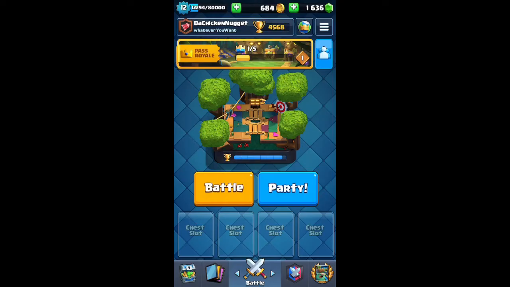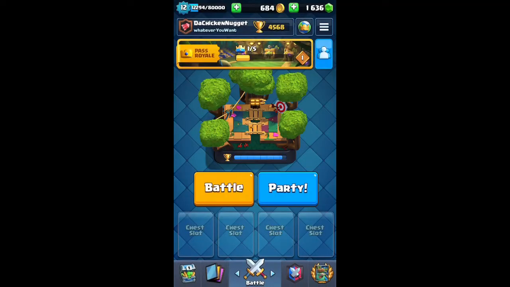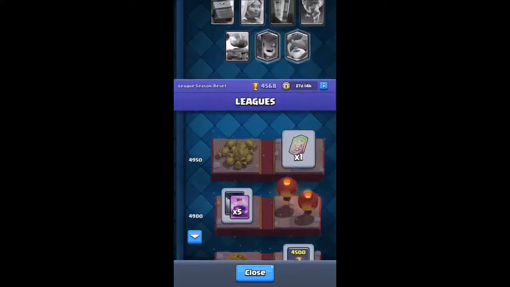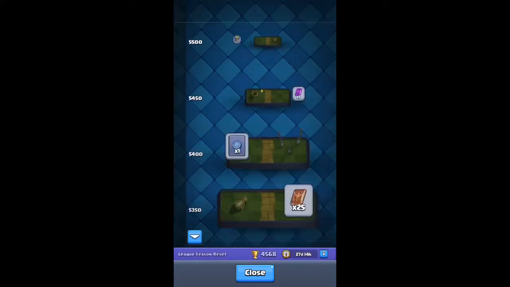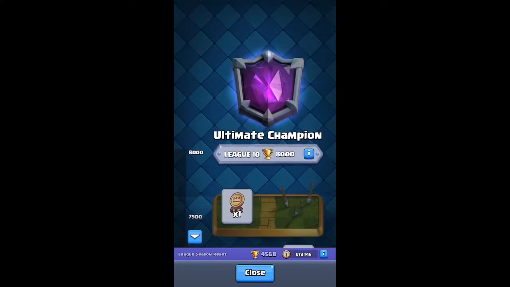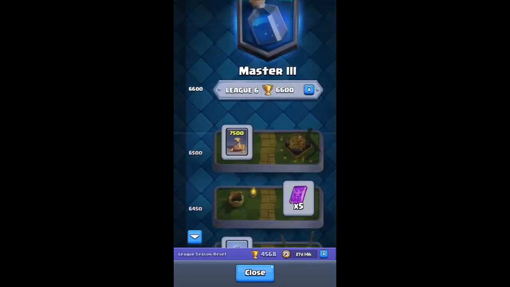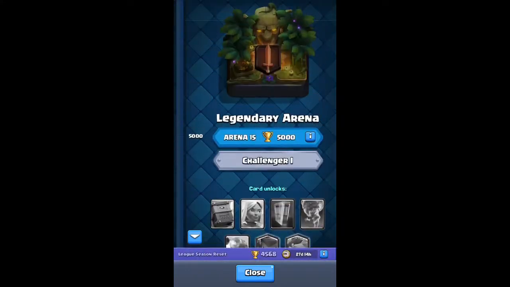Hey guys, so today is a new Clash Royale season, season 24, Rumble in the Jungle. There have been a lot of changes. First of all, they've changed the starting trophy count for the leagues to be 5,000 trophies, and it now goes all the way up to 8,000 at Ultimate Champion, which is a lot more than normal. The current arena for the leagues is the Jungle Arena.